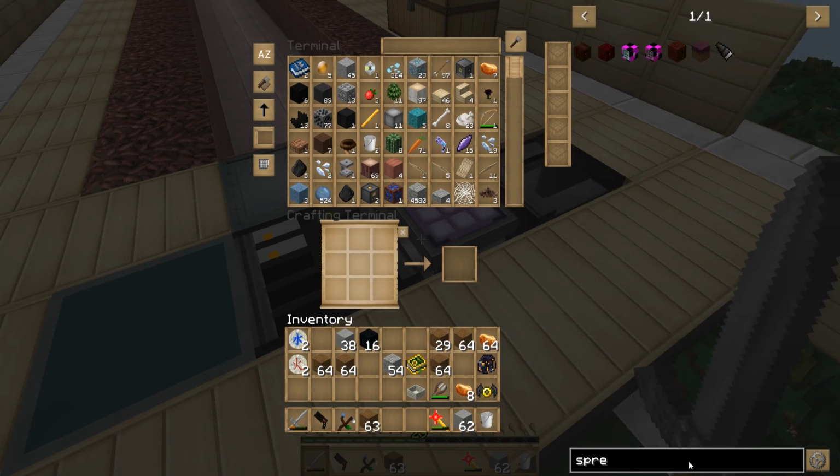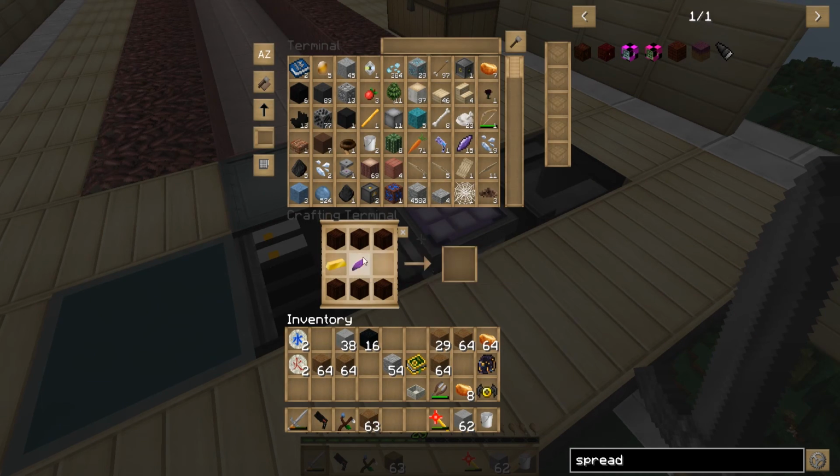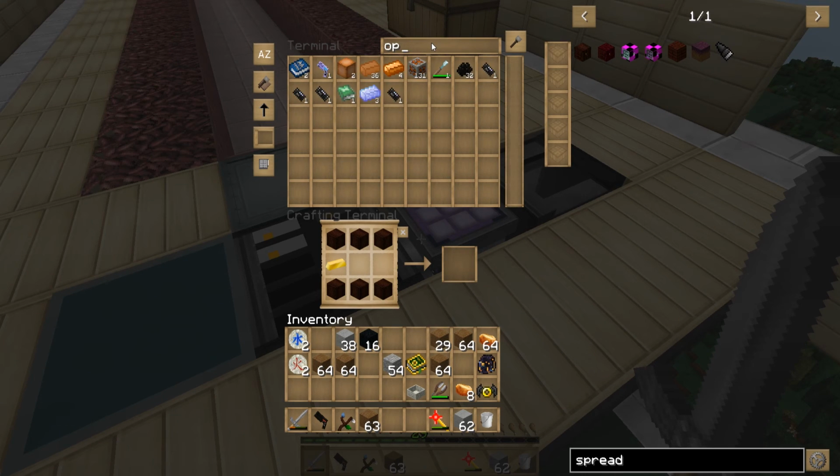Look at you. That's perfect. Spreader here. So we'll go into this guy. Which one do we want to... not... Okay, fine. That's okay. That's not what I wanted to do.